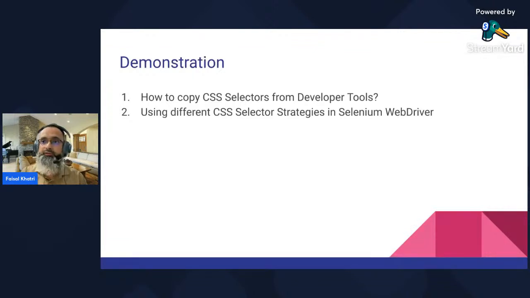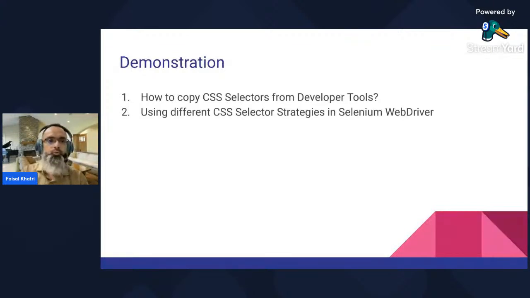To open the developer tools, there are two options. First, using these three dots, you just go to more tools and then click on developer tools here. This will open the developer tools option at the bottom of the screen, and this elements tab can be used to locate the web elements. Now I'll just click on this icon here that will be able to select the element.